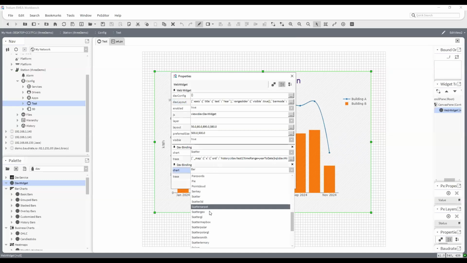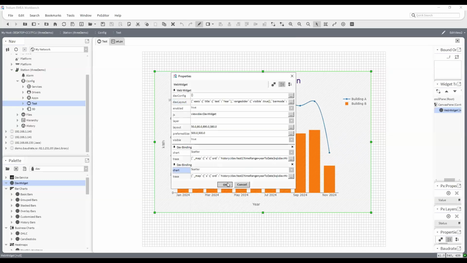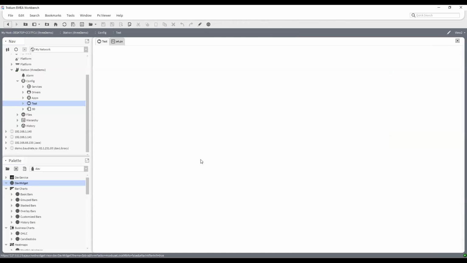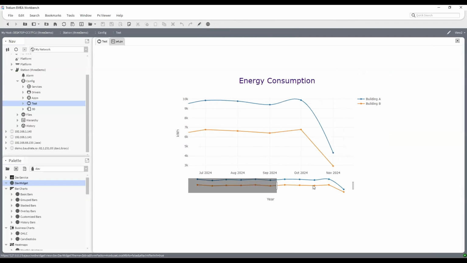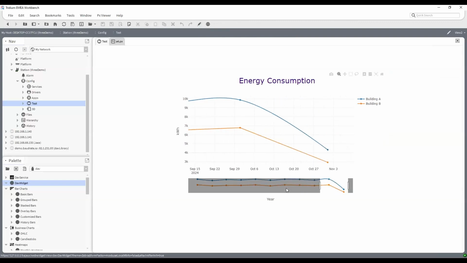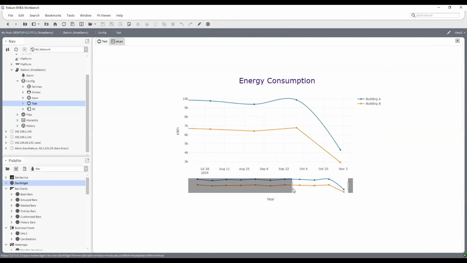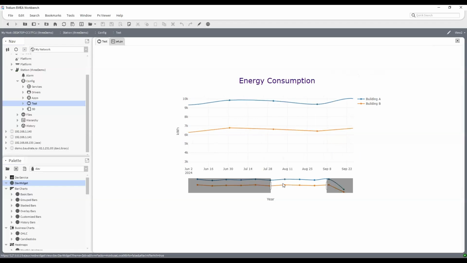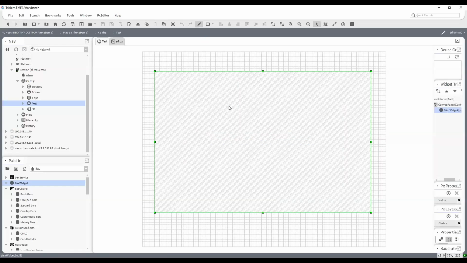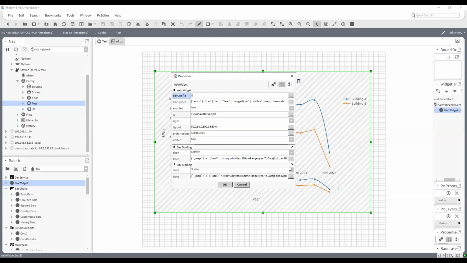I think it will be better. Now, as you can see, we have this range slider down below that the user can use to change the size of this period that is shown above, and then we could navigate here. And that is especially useful if we have a lot of data.